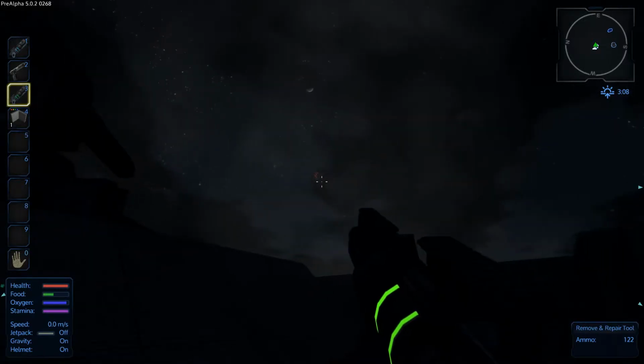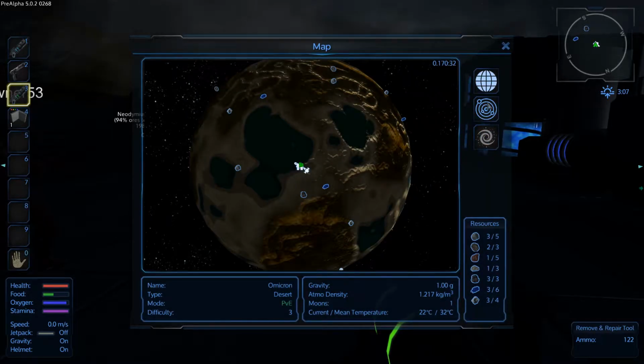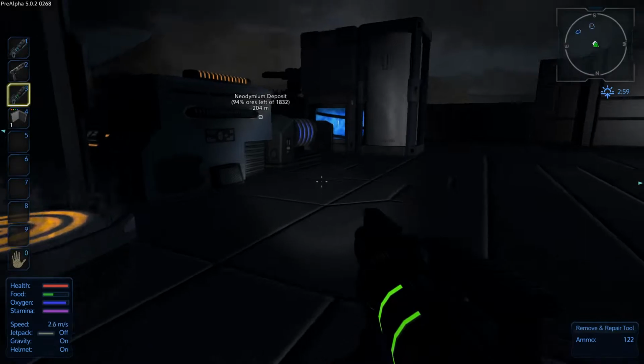Ooh, the solar system map is nice. Where's the solar system map? Oh, it's like a menu. Oh, yeah. Mas Peron is 5 light years away. AU is light years, isn't it? No, it's astronomical units, or the distance between the Earth and the Sun. Oh, okay. I'm sorry! Learn your terminology! I'm sorry, my terminology is poop!